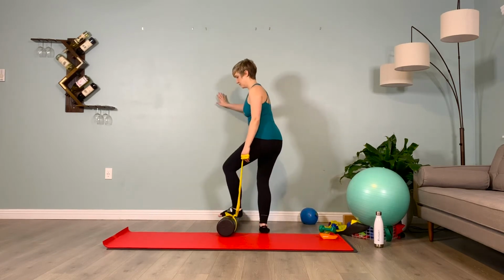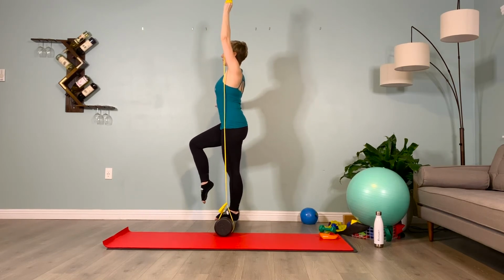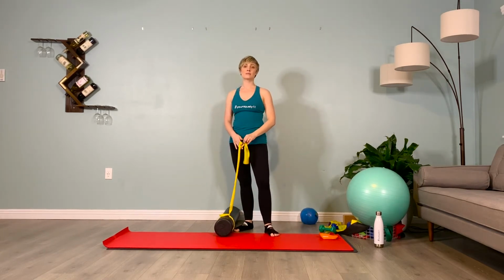Find the balance. Knee flexion. Inhale, 1. Point the toes if you can. Exhale, 1. Inhale, 2. Tip the tailbone back. Soft bend in the supporting knee. Exhale, 2. Inhale, plug the shoulders down. Exhale, slowly making your way off. Great. You're going to kick that loop band off. Good work for the hip flexors and the upper body.